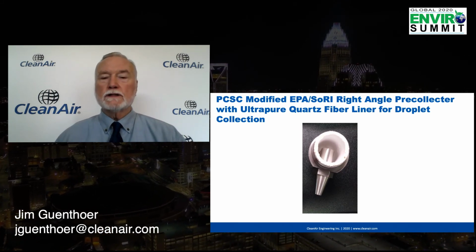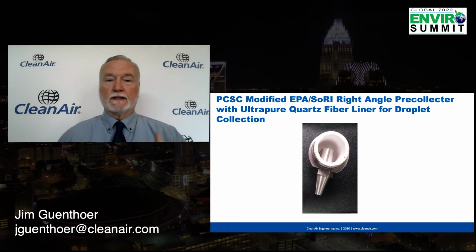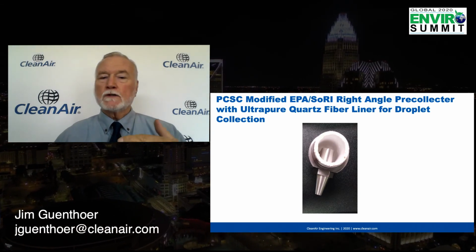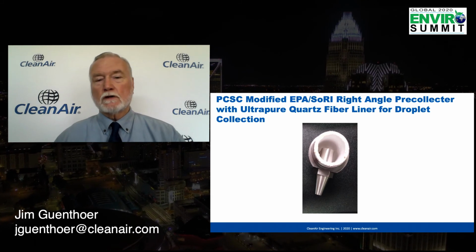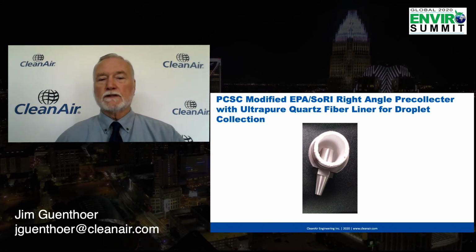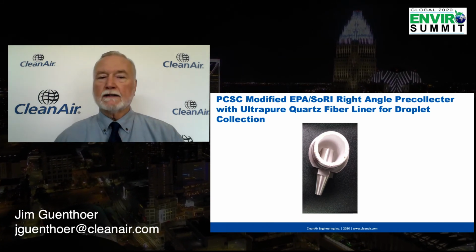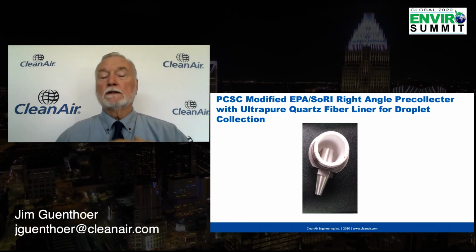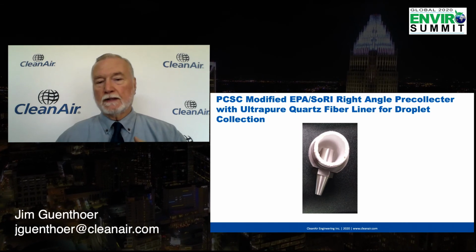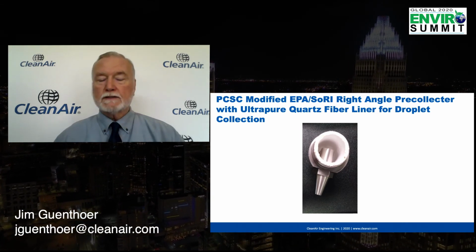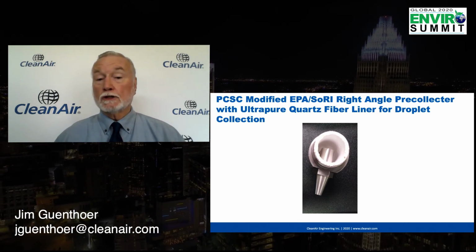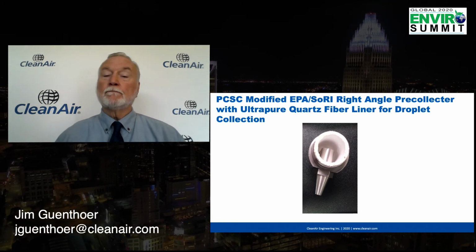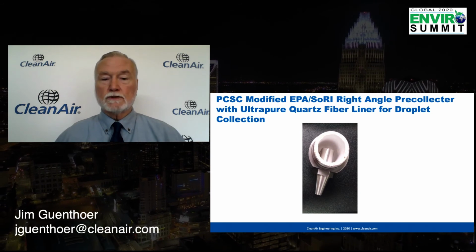What the liner does is it acts like a blotter. Anybody who still uses ink pens, you know what happens when you have to use a blotter after you write. So that's what this does. As soon as the drop touches that fibrous surface, it wicks right out of the gas stream, and along with its particulate matter that's entrained within the drop, it's captured here, while the rest of the gas then, without the large flooding drops, can go down into the impactor and do a size distribution.